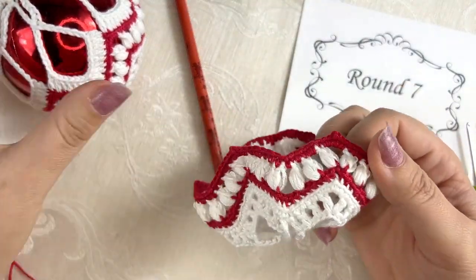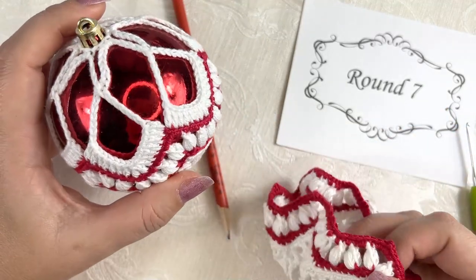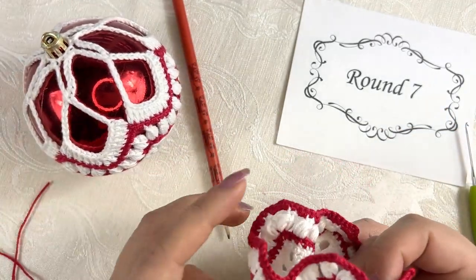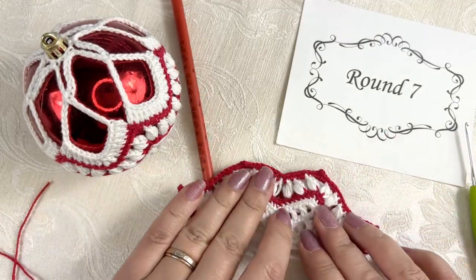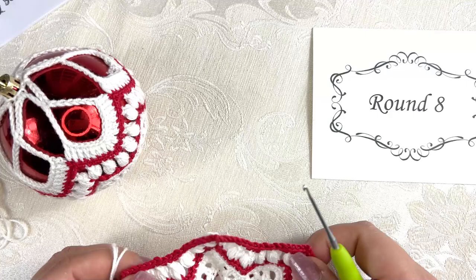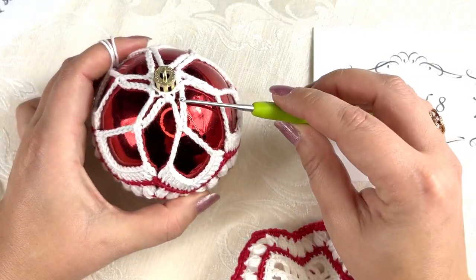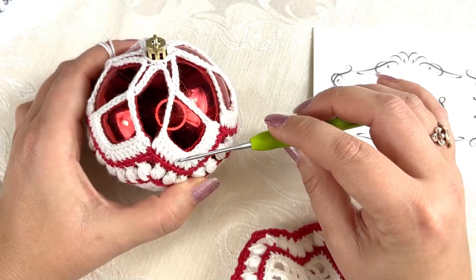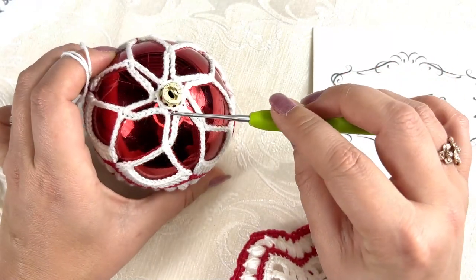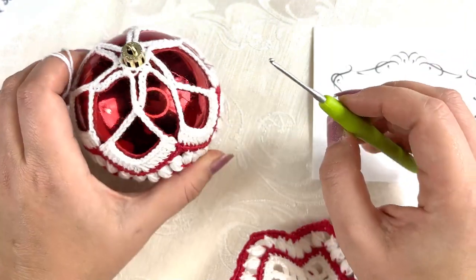And it's almost done. Now we have to work on the last round using yarn color A. And the last round, round 8, is going to be worked with yarn color A, and we're going to create these kind of chains, and this part of the pattern is the last round. Then we'll just need to join these loops together.